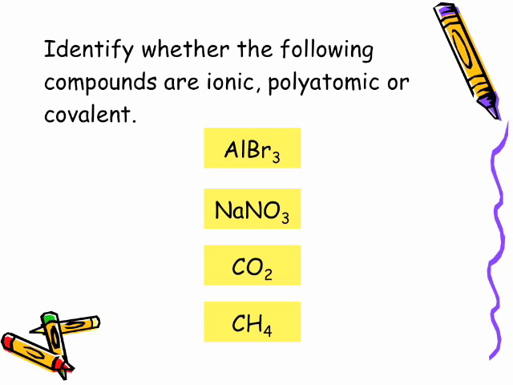Identify whether the following compounds are ionic, polyatomic, or covalent. So far, up until now, we have looked at binary ionic, we've looked at polyatomic compounds, transition metals. So we're pretty much looking at the very first premise when it came time to name compounds, and that was to identify metal or non-metal.